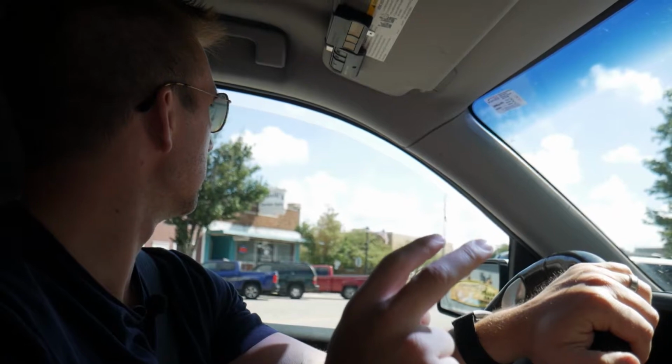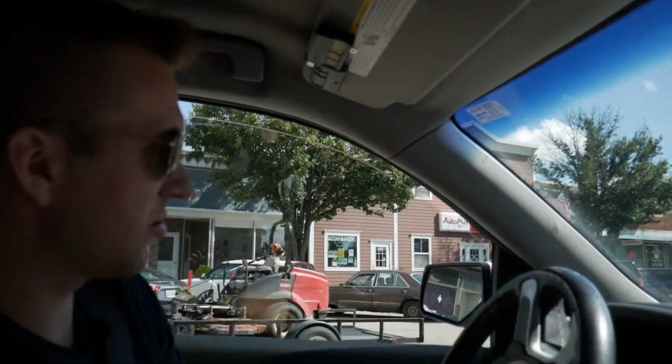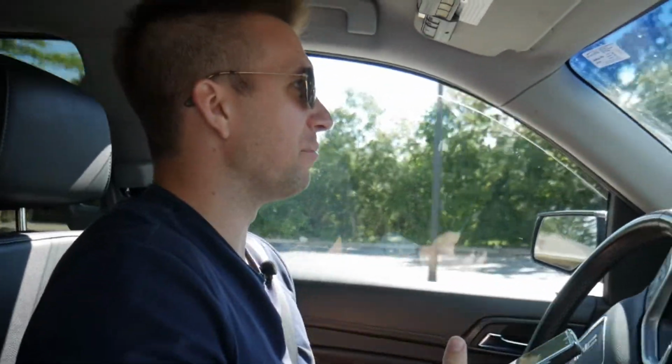All right, Geneva Street. I don't ever know how to get anywhere. We're gonna go Geneva Street, and then I should accelerate right now because I got a van on my back. How do we get to Geneva Street? Yeah, I'm gonna go left. I got a compass in my head, and I think it just feels right. I don't know for sure. I'm not even gonna type it in my GPS. We're just gonna drive. This is it. Let's go.